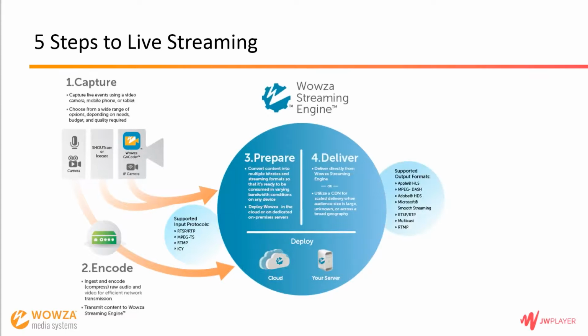And then we have the delivery step. Once that content has been converted appropriately, you can actually deliver it directly from Wowza servers. You can have it on Wowza Streaming Engine servers that are on premises. You could have them in the cloud. As Jeroen mentioned earlier, you could have multiple servers and do load balancing across those. Or you could just be publishing into content delivery networks, such as Akamai, Amazon CloudFront, or Mirror Image as examples.